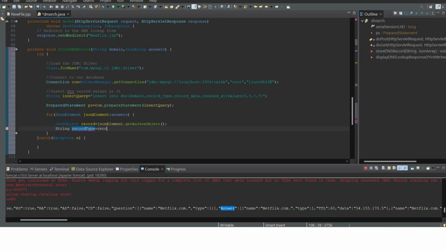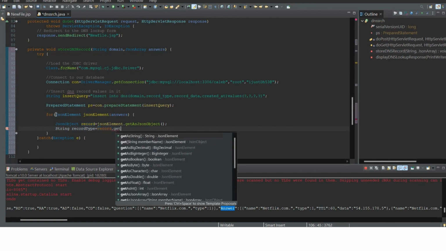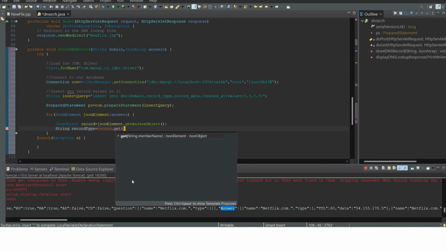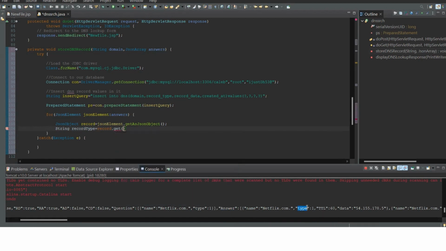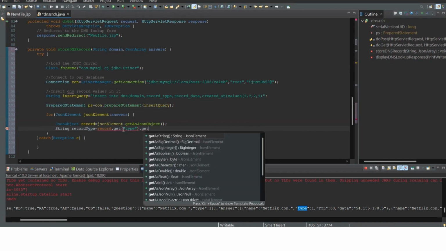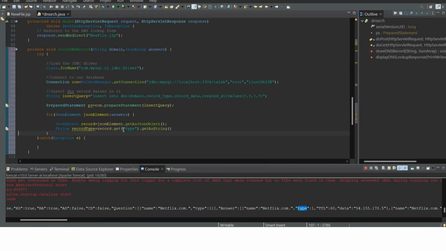Record type is equal to, in the JSON object create చేసుకున్నా called as record dot record dot get. ఇందులో JSON డేటాలో నేను టైప్ మా రికార్డ్ టైప్ లోకి ఏం కన్సిడర్ చేసుకోవాలి? నా టైప్ ని కన్సిడర్ చేసుకోవాలి. This is what my data here I need to pass. So insert the double quotes, I need to pass my type. అంటే నా JSON అరేలో ఏ డేటాని నేను అక్కడ పుష్ చేసుకోవాలి అనేది కాల్ చేసుకుంటున్నా. It's my type, record type dot get as string is my object representation. Done. So record type is done.